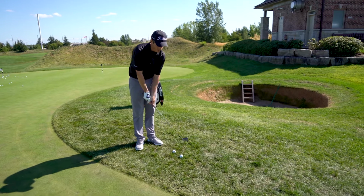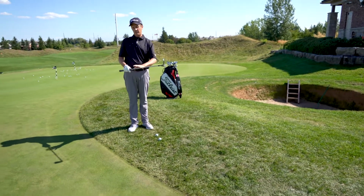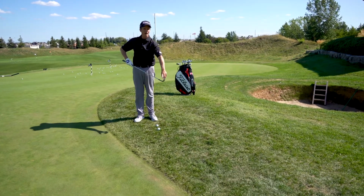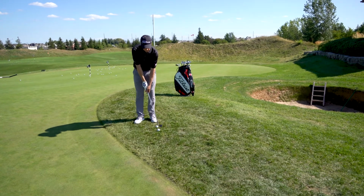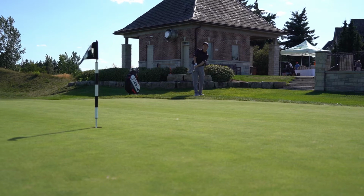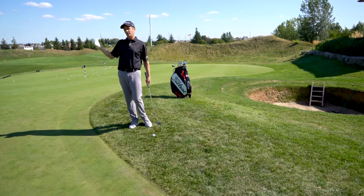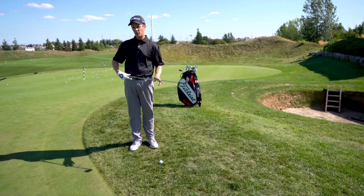But one of the great failings that I see with many players as they're going on this journey is that they fail to understand the equipment. And often when they're chipping, they'll allow the head of the club to pass their hands. And this creates all sorts of problems down at the base of our swing as we create these funny motions and create shots that skitter uncontrollably down the green. The failure to achieve compression is obvious when we work contrary to the equipment.